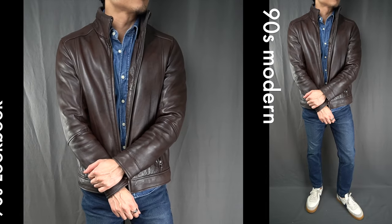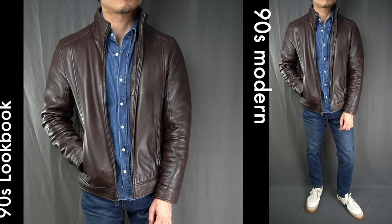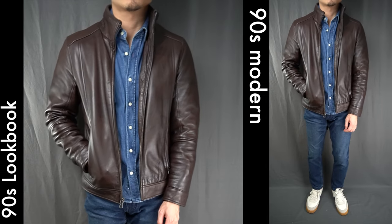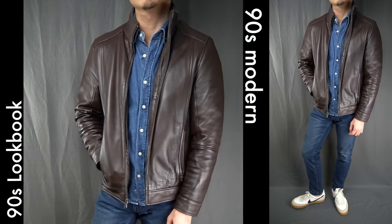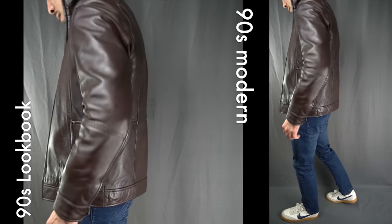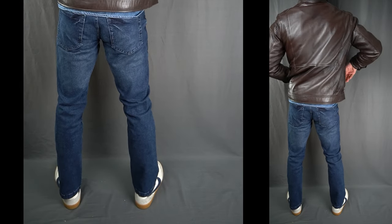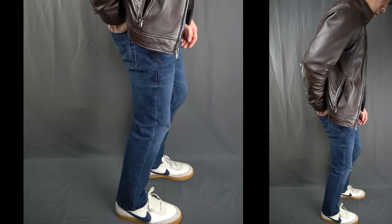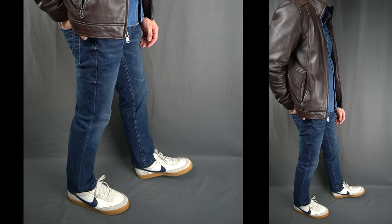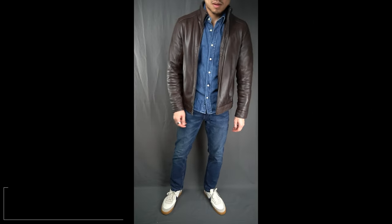90s modern: let's fast forward to present day. Here's a modernized 90s fit that will have you looking at home in this decade. It's a clean casual outfit anchored by my trusty lambskin leather jacket over top of a timeless blue denim shirt. The jeans are a modest fit with a classic blue wash. I finished off the look with the Nike Kill Shot Twos yet again — a style stalwart of the 90s.